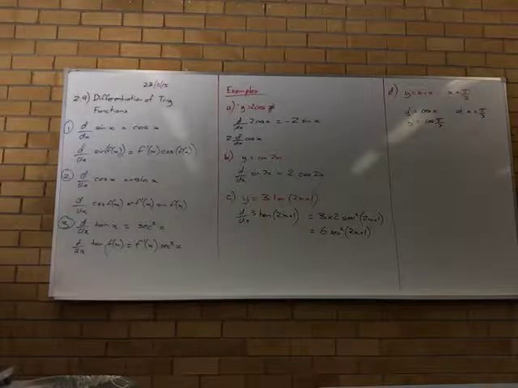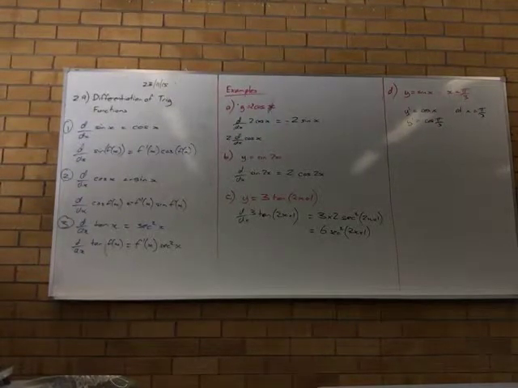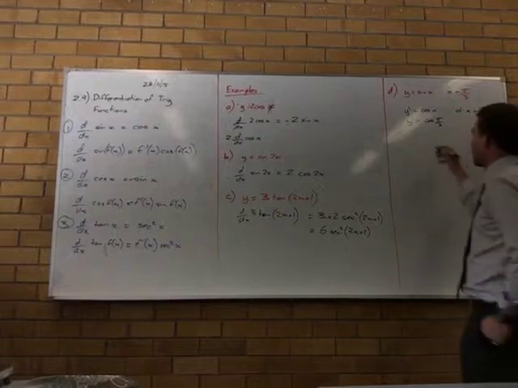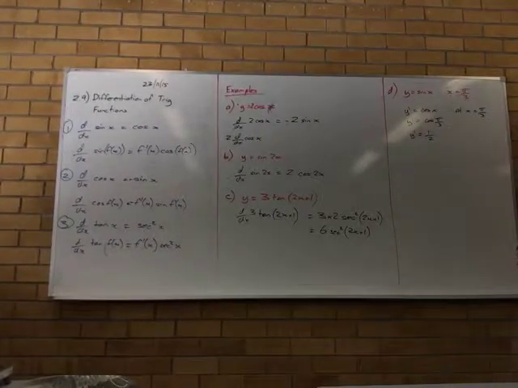This is work itself, it's not new, just incorporating what we've done today. So pi on 3 is what in degrees? 60. 60, so what's cos of 60? Half. Half, same as sine of 30. So we have the gradient of the tangent.